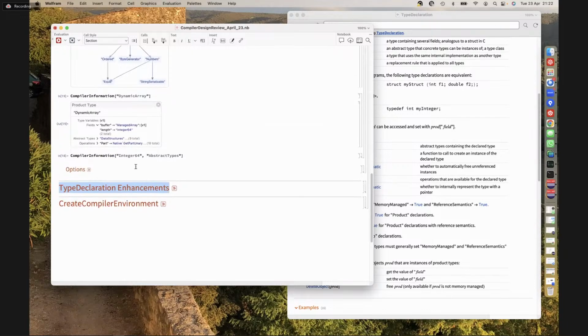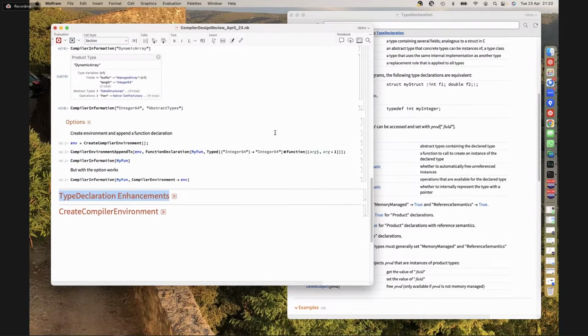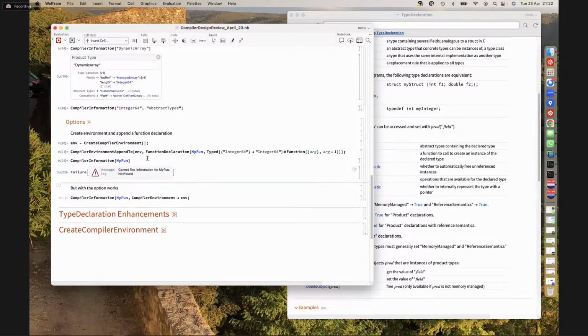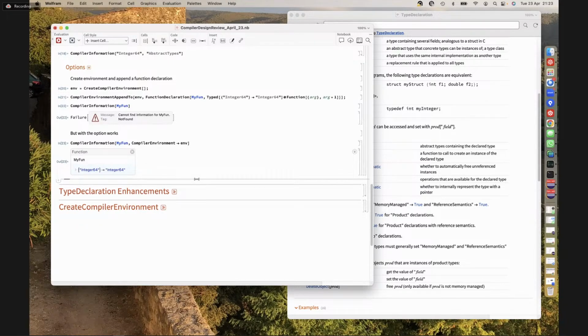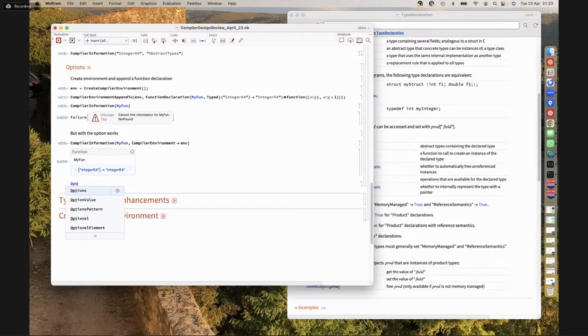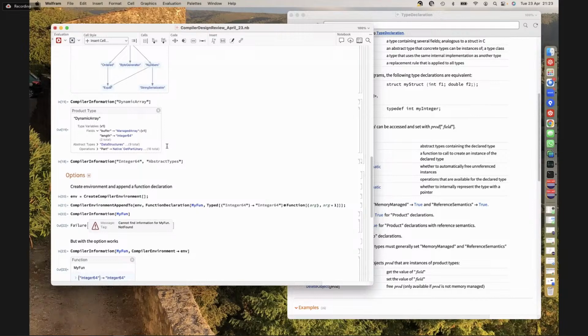Well, that's functions and types. But do you have an option? Yeah, we have some options, like make a compiler environment. You can tell it what compiler environment to introspect in. There we go. And so if I do that, it doesn't work. But if it takes a compiler environment option, then it can find the thing. That's nice. So compiler environment is an option. Is it an option to lots of other things as well? Yes, like function compile. Okay. Yes, I guess I knew that. Right. Okay. So this looks good to me?